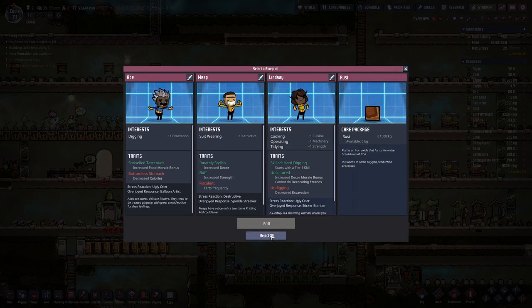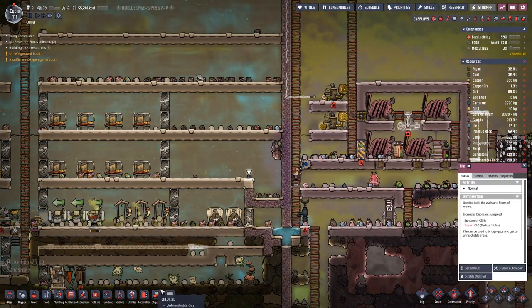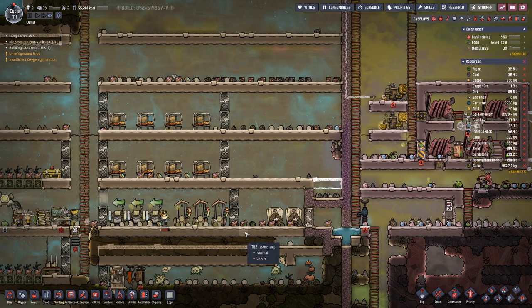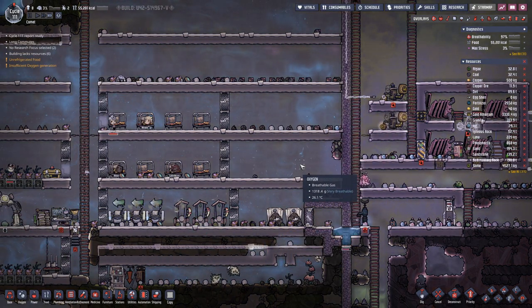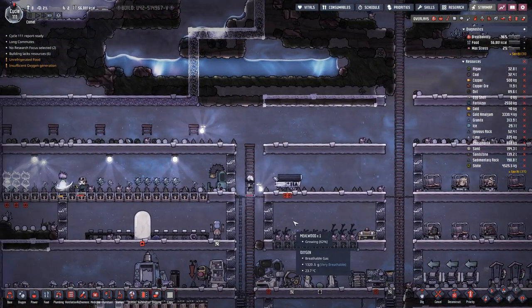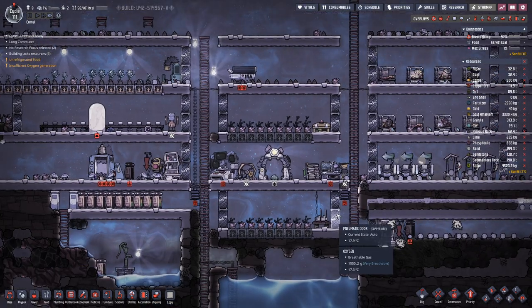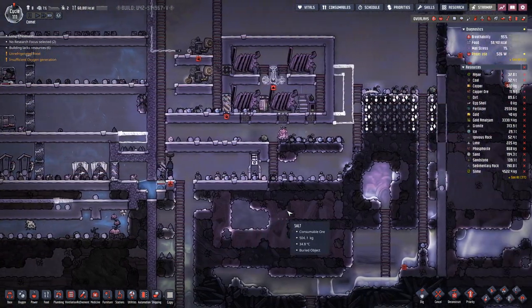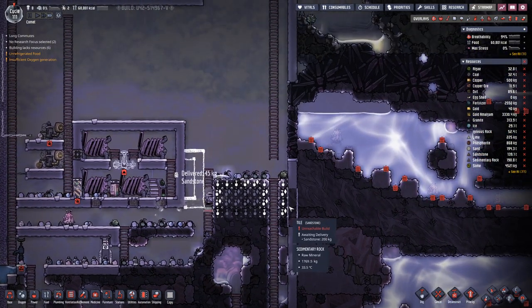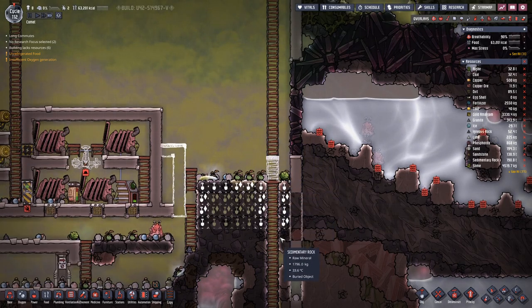Rust, not really interested in, and all our 8 beds are occupied. Could add more here on the side. I think for the moment we are good food wise, as well as work wise. So, no real need for anything else.